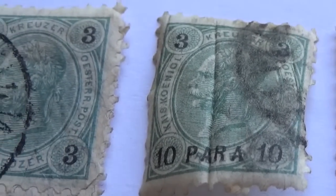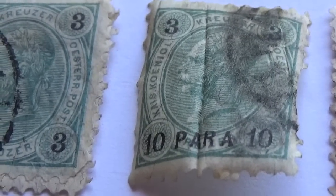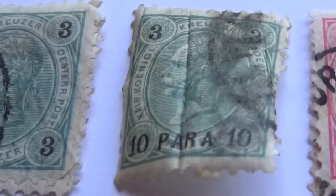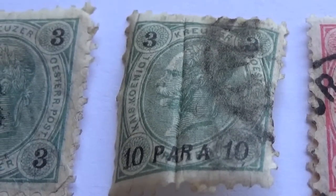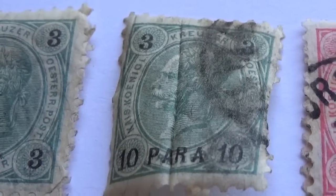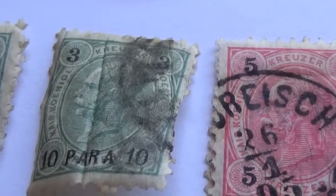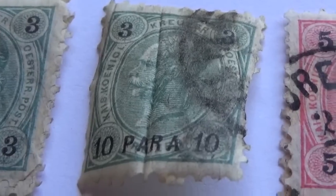It says 10 at the bottom and 3 on top. Isn't that a little strange? Look at that. They have a 3, 3, 2. The 2s are all in the corner. 3s are all in the corner. This one, 10 at the bottom with 3 in the upper corners. Isn't that strange, huh? And look at this one. The 5s are in all 4 corners, but that one wasn't. Huh. I wonder if there's a reason for that one.